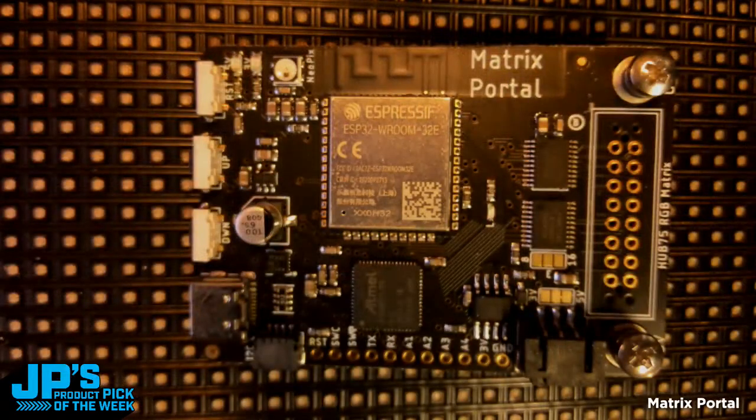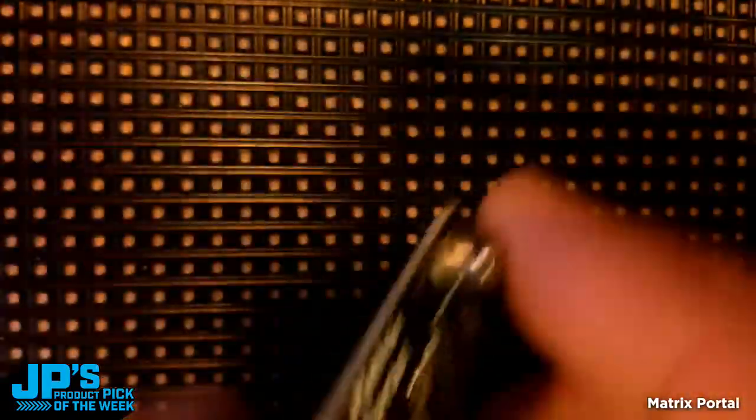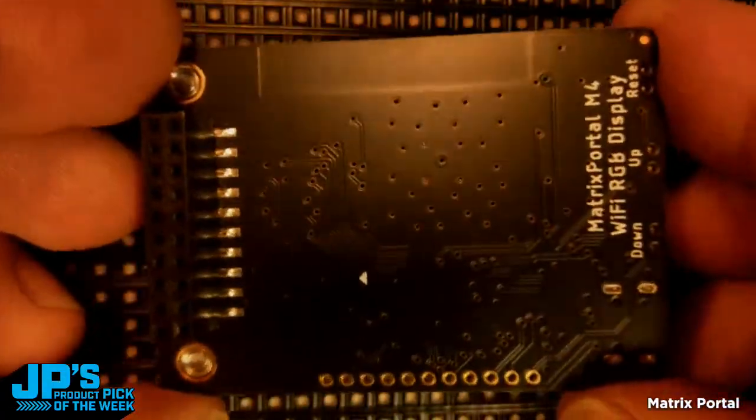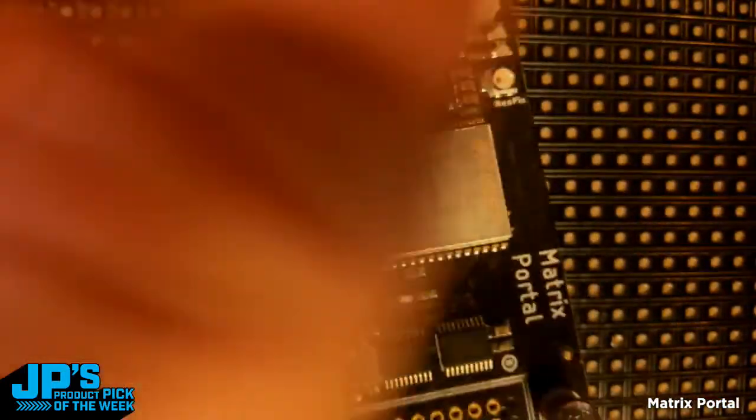Yes, indeed. That's what you can do. You can get these to make internet-connected LED devices, and look, that's it right there. In fact, it's sitting on top of a little LED matrix. That beautiful board right there, plug and play, ready to go, ready to make all of your dreams come true, even when it's upside down.